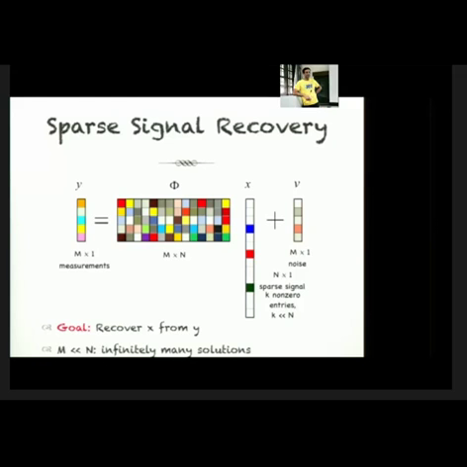So given this system of linear equations, from your knowledge of linear algebra, you can easily find a solution to this system of linear equations. How would you do that? You would do this thing called the pseudo-inverse. How many of you are familiar with the pseudo-inverse? Okay, only one. It's a very simple concept. I won't explain it here.